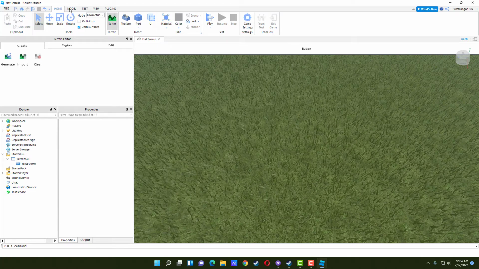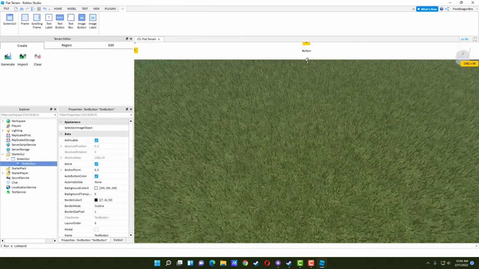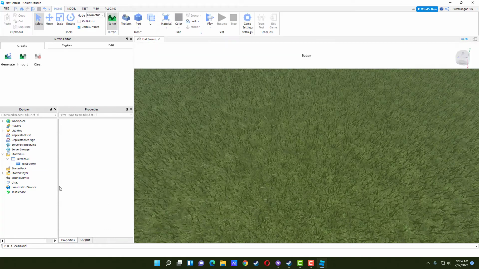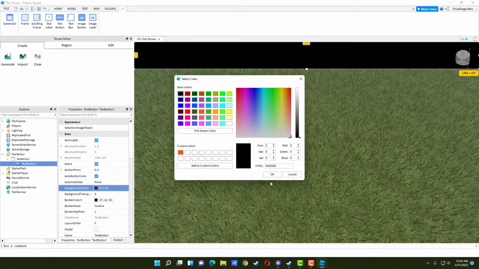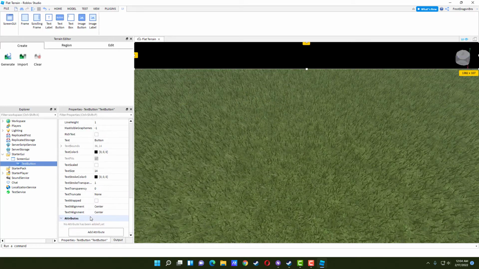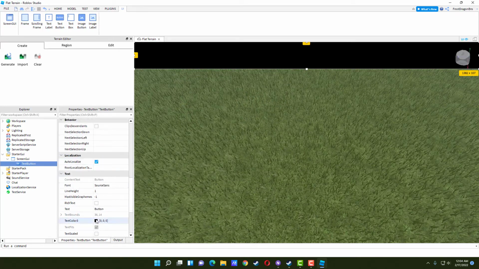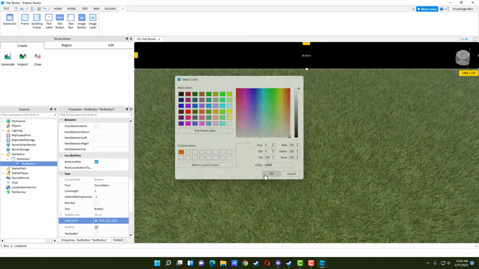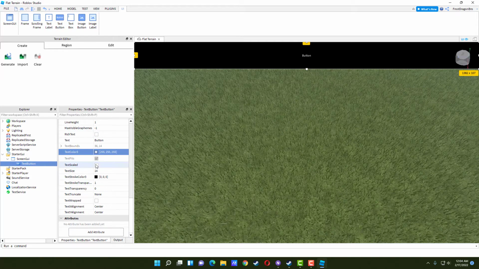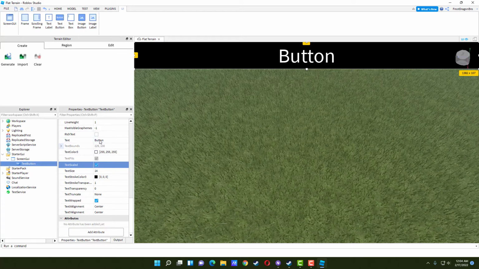Maybe I should make this like a health display, but I'll do that in a different video. So first, you have a little button. Now go to your text button and make it anything you want. I'm just going to make it say flag. Go to the text property, and if you want it to look good and be scaled, make sure to turn TextScaled on, or else it's really small.